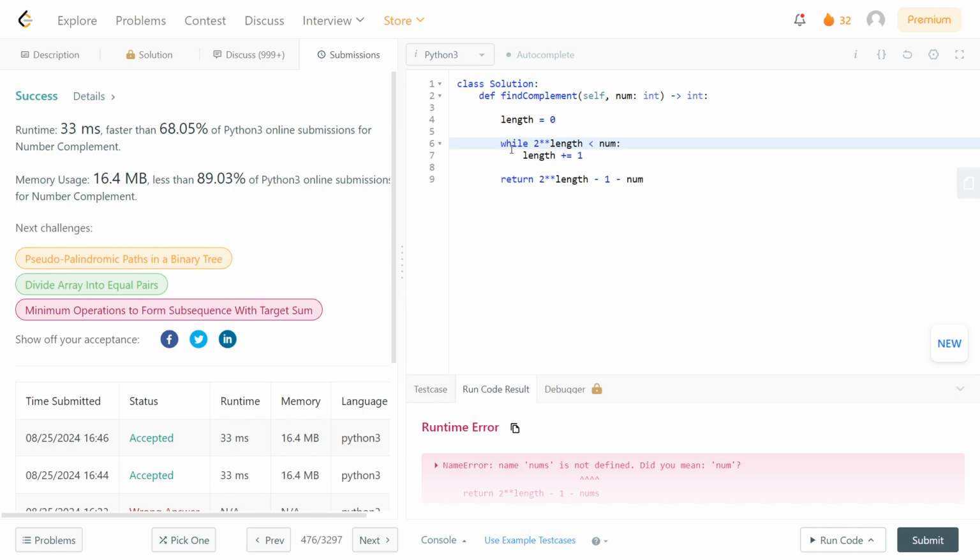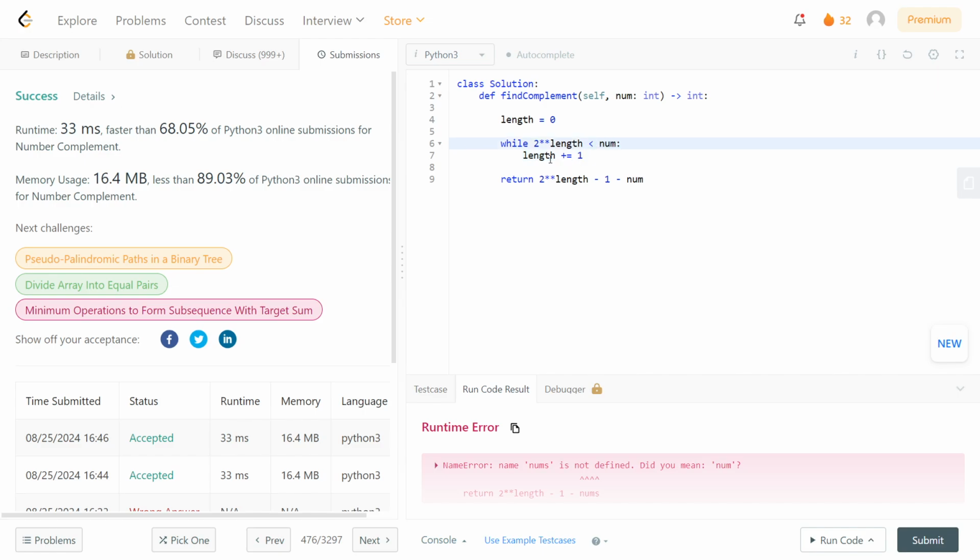Each number that is 2 to the power of something, so 2, 4, 8, and so on, requires one more bit than all the other numbers between. So if we had 5 and 8, we would get the same length, but the length is actually not equal.